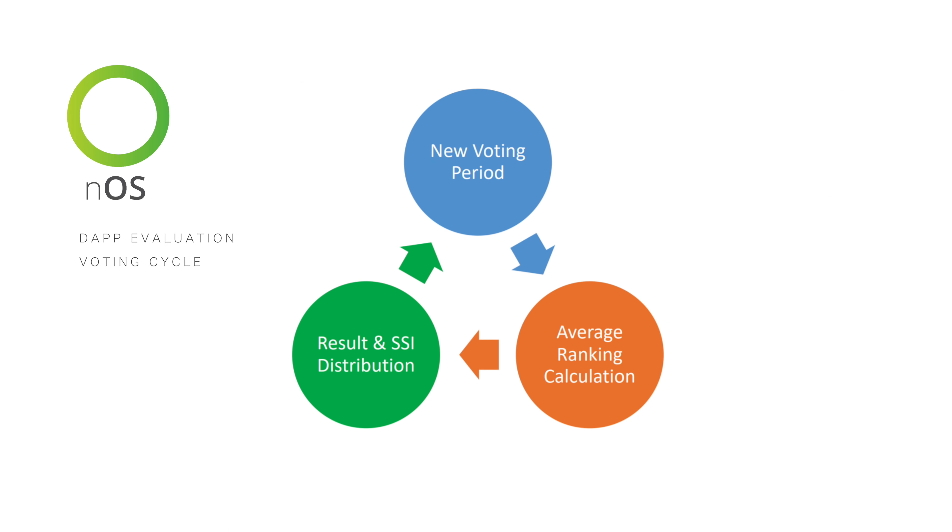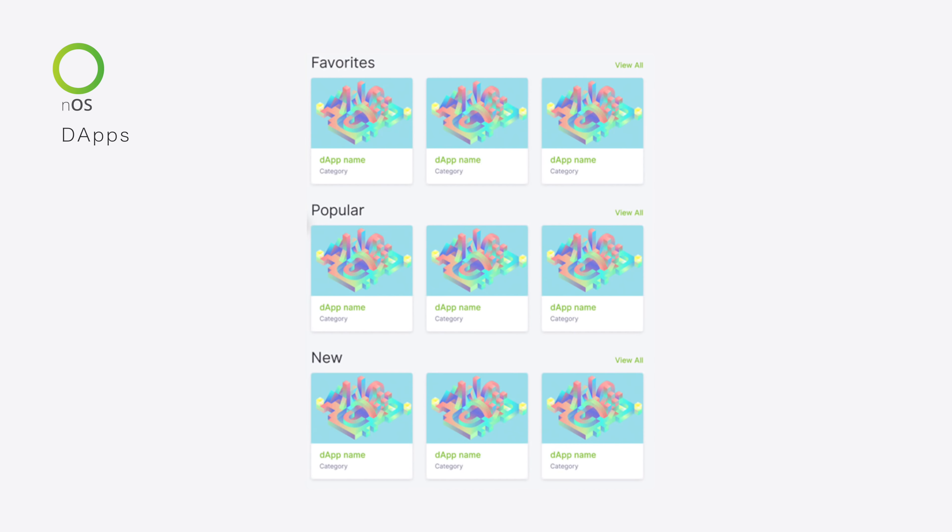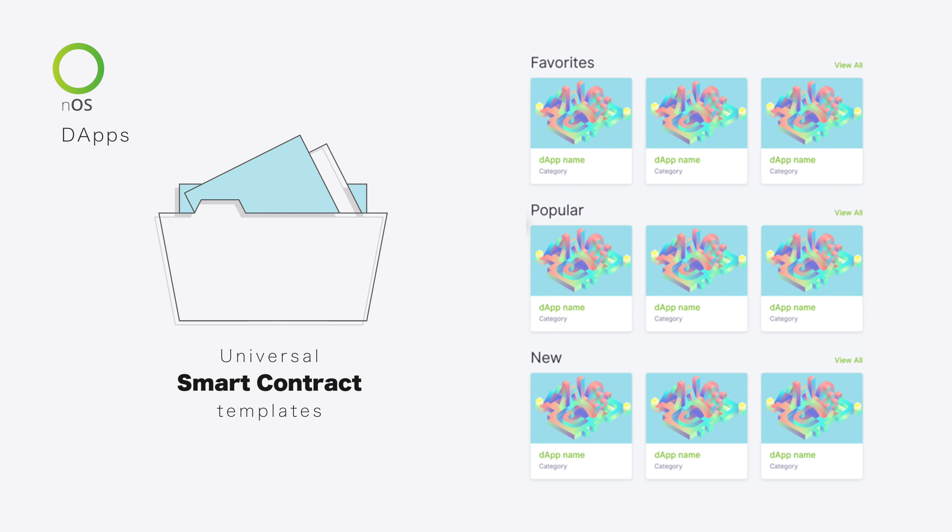Here is a picture of that cycle. First, a new period of voting is initialized; authorities can rate dApps using nOS's client open internet browser, and previous ratings are taken into account to prevent drastic changes. Second, after the voting period, a number of nOS nodes calculate the final ranking off-chain; upon consensus, the final calculations are stored on the blockchain. Third is the resulting selective supply increase distribution — the final dApp rankings are applied to the dApp gateway for end-user discovery purposes, and nOS tokens are distributed to network contributors.